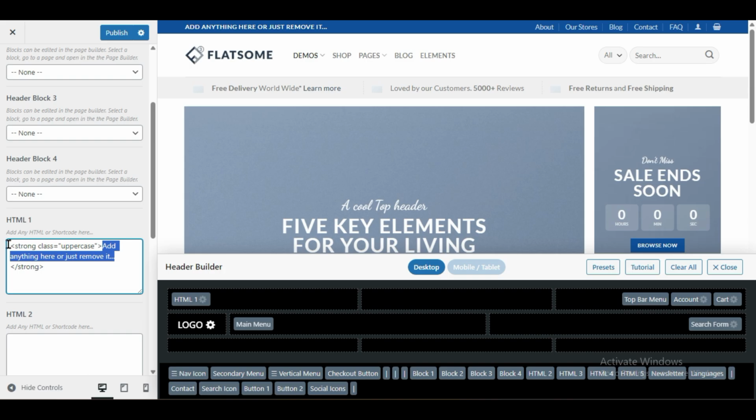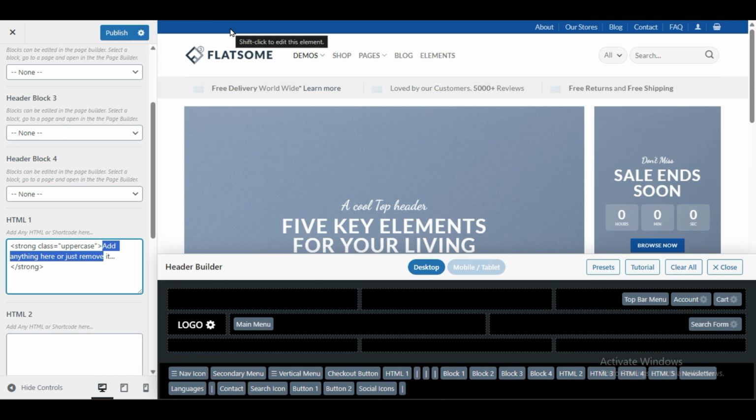Do not delete these HTML classes. Start a strong class uppercase, because due to these classes your text is visible and in uppercase. So I recommend you keep this HTML structure as it is. But inside where there are some words, you can change the words from add anything. You can see here what words, then you can select from the words if you want to keep this element. Otherwise you can drag it back. We don't need it, and it will be removed from here.